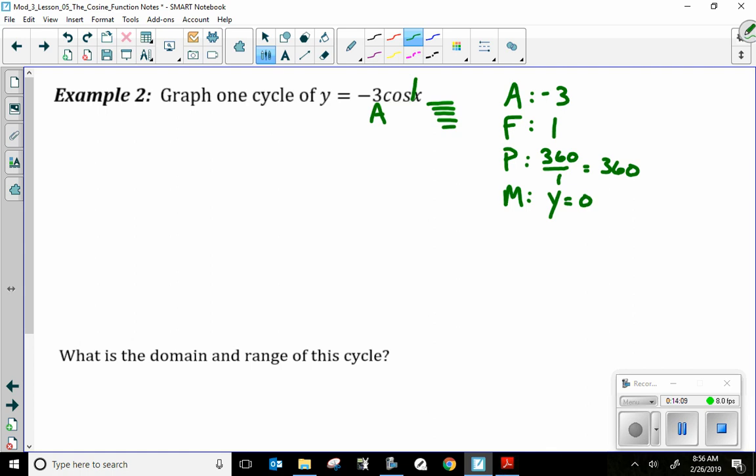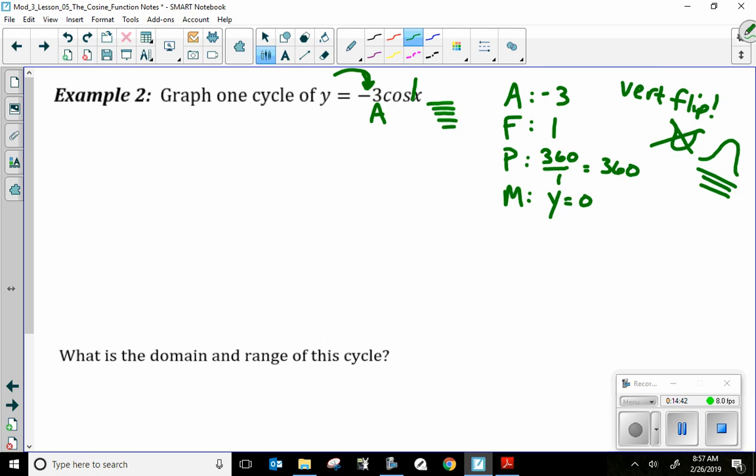Okay, let's graph this. Oh, but wait. This is negative. That means there is a vertical flip. So instead of opening up like this, it's going to vertically flip. It is going to open down, like a downward opening parabola, except it's not going to go down forever. The ends kind of tail and flatten off. So please note, we are flipping. Why? Because there's a negative sign.